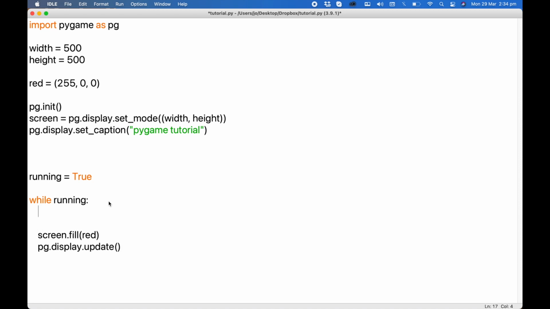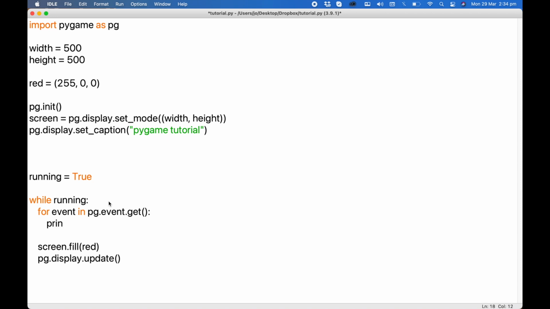Now we need to make it so we can quit Pygame, so it doesn't run forever. In Pygame there are events for every key pressed and wherever the mouse is.